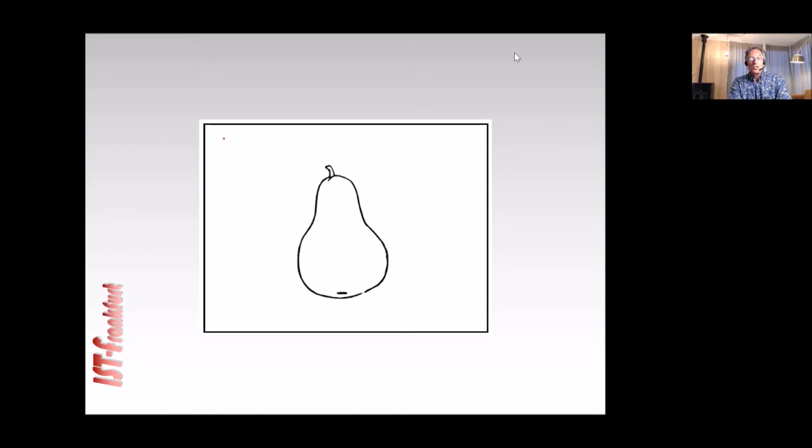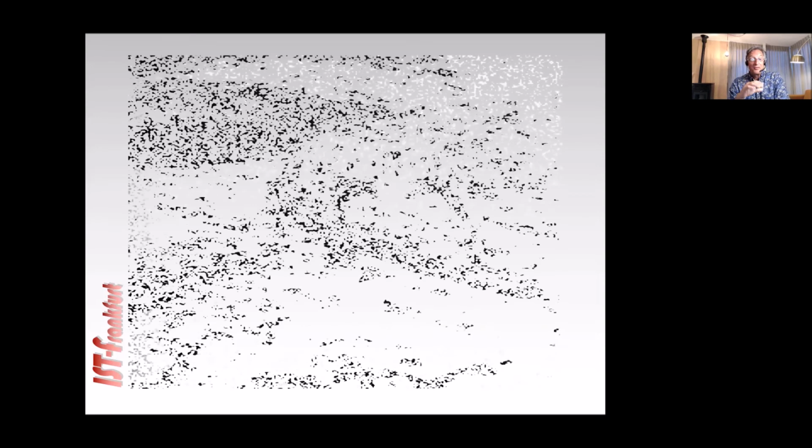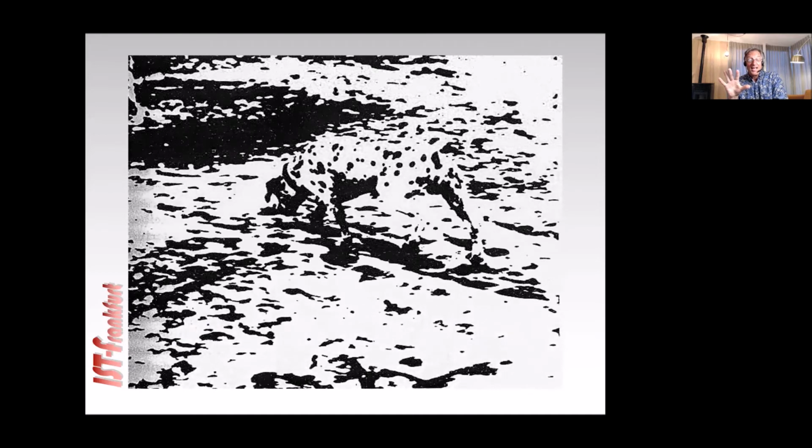And in the last step, I will show you another image. And this image, again, builds up slowly, so you can see what happens, like we did it with the feet. So if we start now, you can see the fuzzy dots, and now suddenly you identify the dog. And the problem is, once you identified the dog in this image, you will never be able to not see the dog. You can't undo it. So when you have the shape of the pear, you will always see the pear. When you have the experience of the dog, you will see the dog.